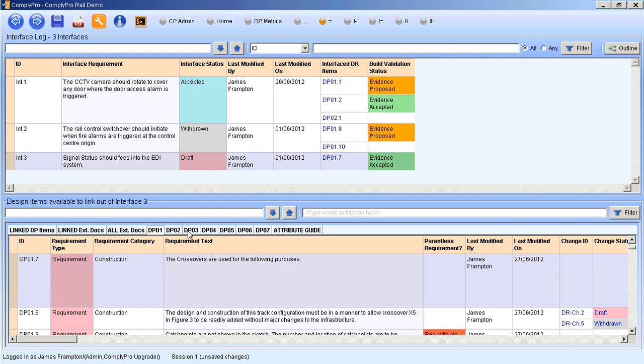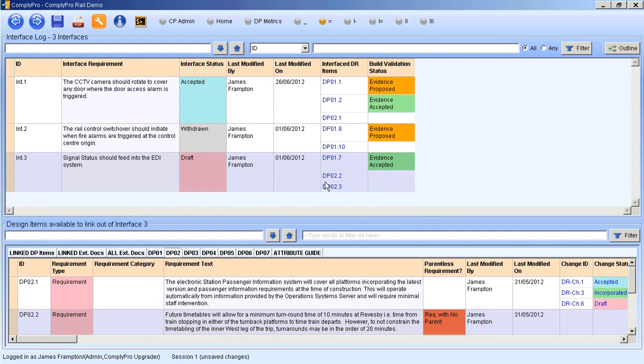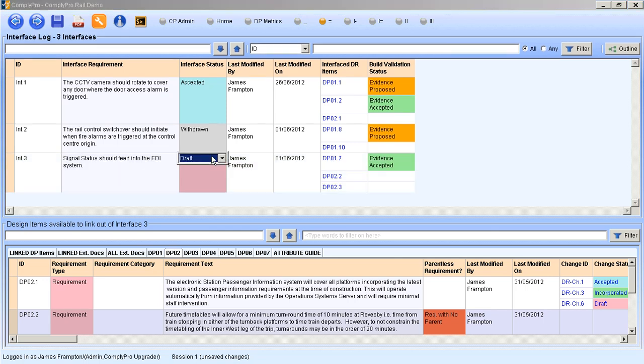I'm going to associate this interface with an item from here, so let's choose 2.3, link to requirement. These are all my different design packages on the system, and also say 0202. So I've now got three different interface design requirements to achieve this particular interface, and now I'm going to propose this interface for consideration.